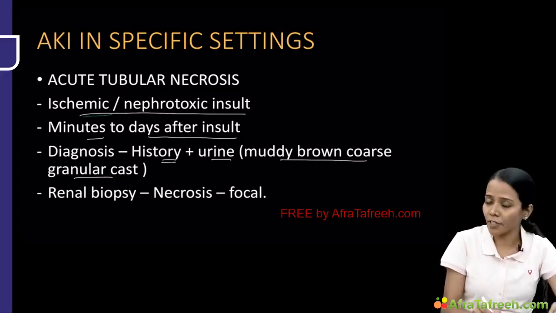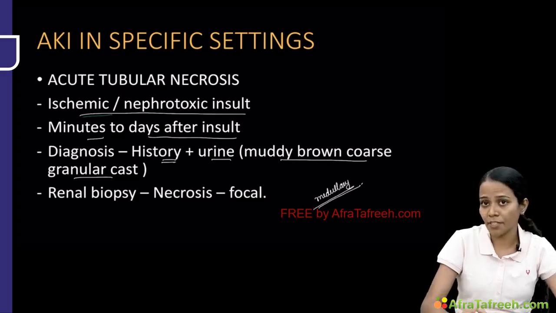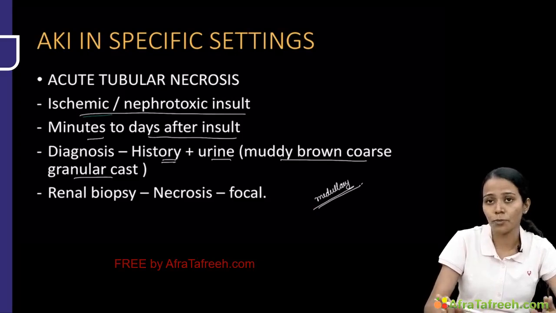Renal biopsy, it's difficult to find this because mostly it happens in the medullary tubules. Like we already discussed in the previous chapter, it happens in the S3 segment of the proximal tubule or the thick ascending loop of Henle. So in biopsy, we are majorly biopsying the cortex and not the medulla.